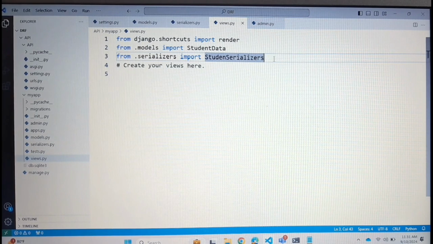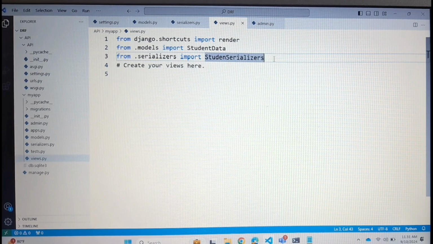Okay, but let me tell you one thing. Here we are going to follow the function based views approach. Django REST framework provides inbuilt support for that.